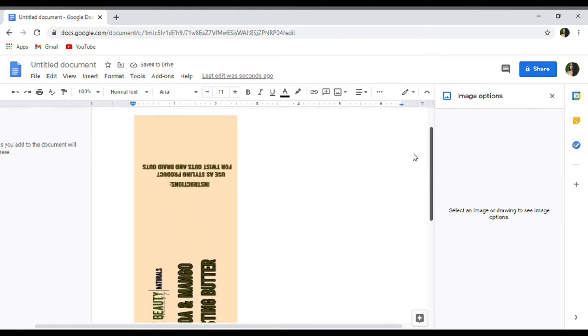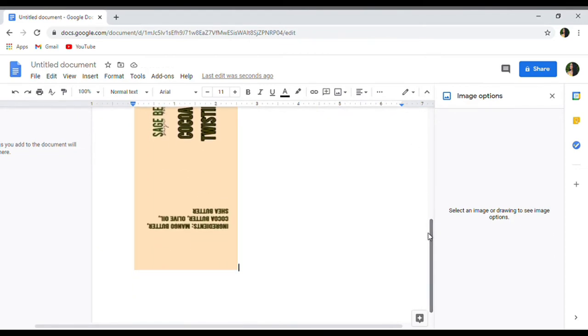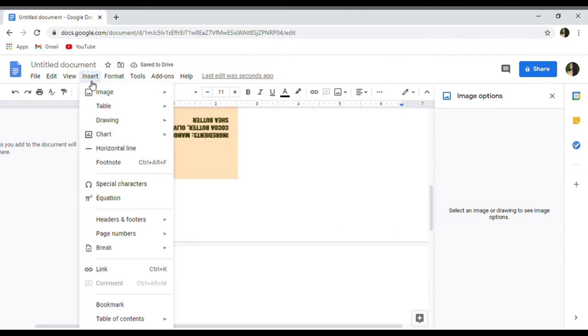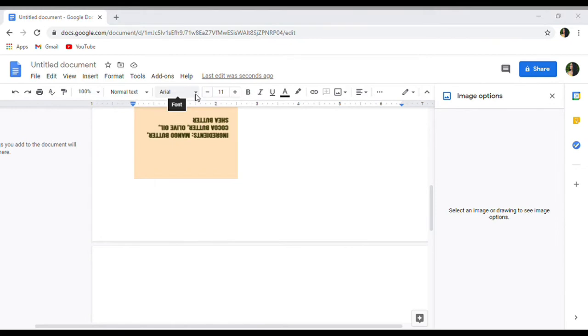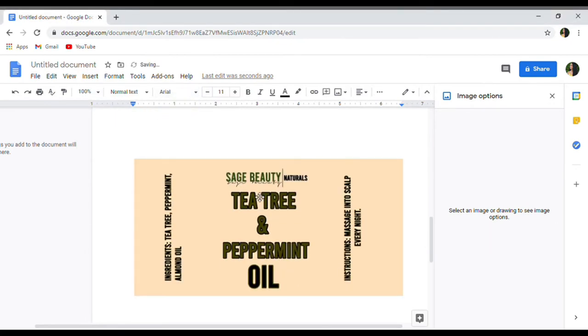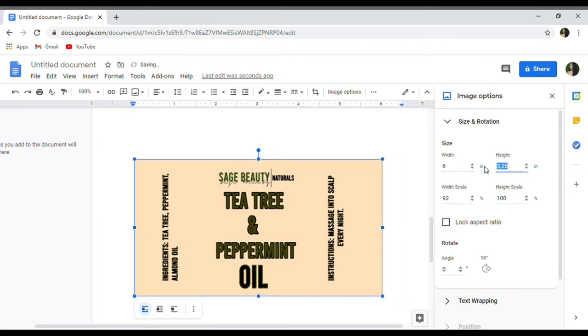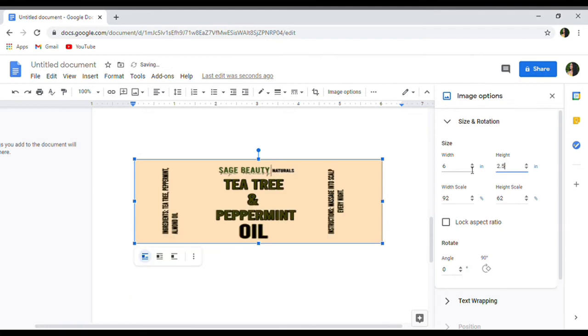Now, as you see, this first label was pretty long, so that's why I was saying to make it sideways so that it would fit on the long side of the paper. So I actually did not turn this label sideways because it did fit on the paper even with me resizing it. But to be honest, you can turn it sideways if you want to, but I will not turn it sideways because this way I can fit more than one label onto one sheet of paper.